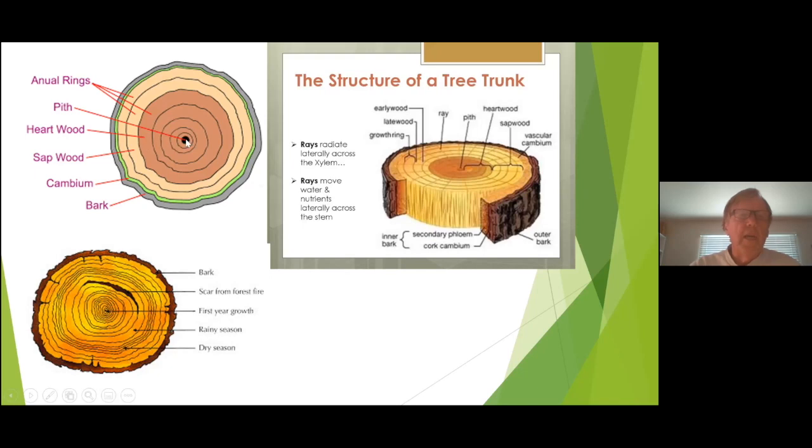When we look at a stem like this, we have the different parts: the bark on the outside, and then the cambium, the vascular cambium, and then on the inside of the vascular cambium, the first thing you come to is the wood, which in this case would be the sapwood, and then eventually towards the center, more of the heartwood. When we're looking at wood, we're just talking about sapwood and heartwood. Sapwood just inside the vascular cambium is active and alive with water flowing through it. Then as it gets a little bit older, after two, three, four years, depending on the species, that sapwood stops with the water transportation and basically gets plugged up with tylosis and lignin and things like that, so that it starts the process of turning into heartwood.